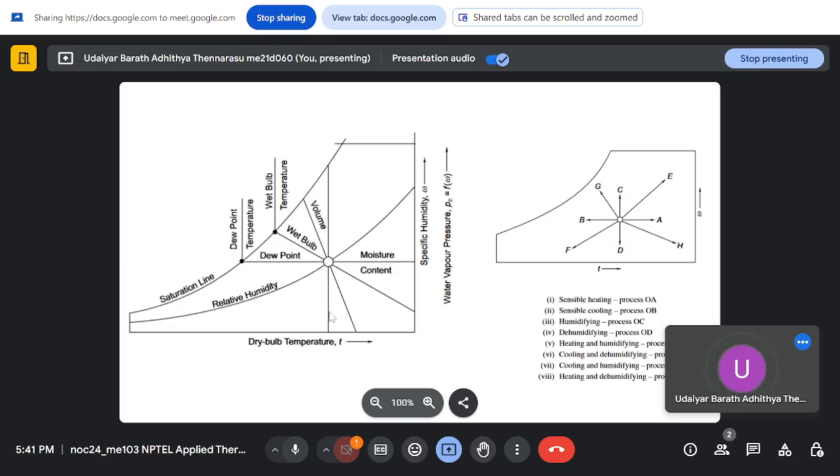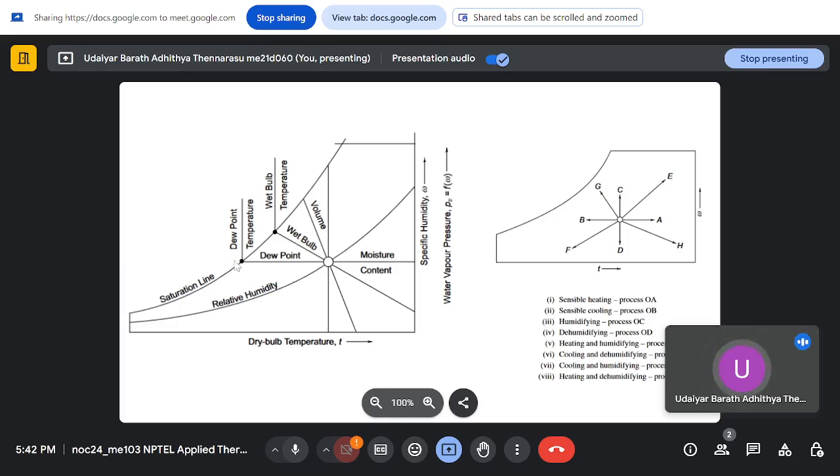So with that, next is your psychrometry. We saw psychrometric process and how a psychrometric chart looks. So what are the quantities defined there? You have the moisture content given as specific humidity, and then you have relative humidity, how much you are varying from the saturation condition, and then you have this saturation line where the air is totally saturated, cannot take any more moisture, and at this point the dew point.